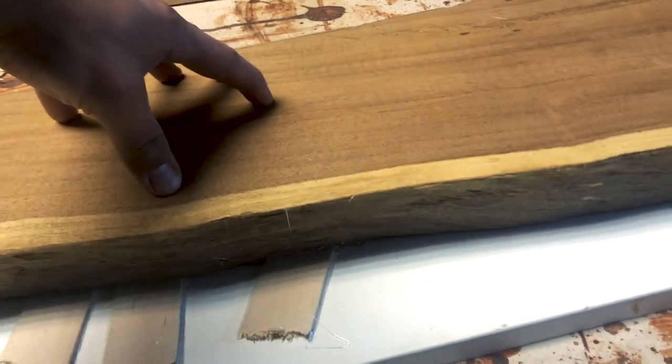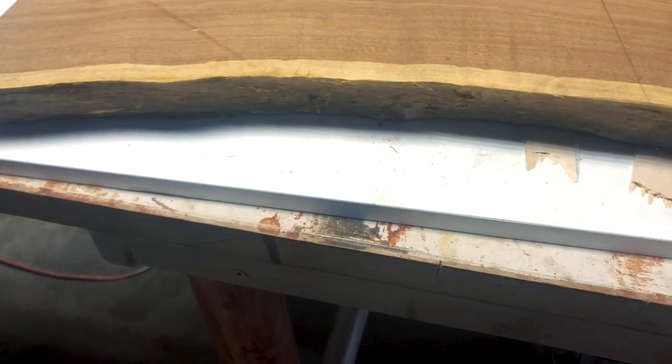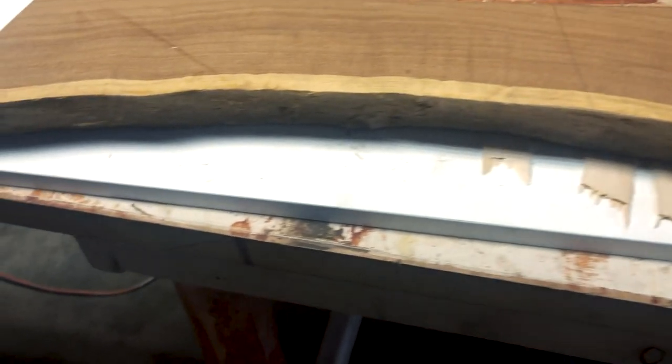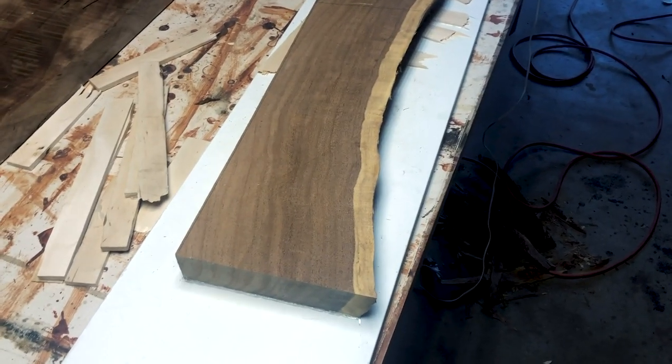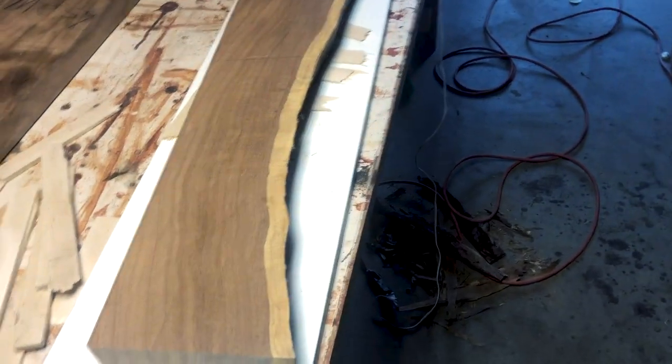You can see the board has a cup in it, so I shimmed it on the side so when the rollers press down, they won't press the twist into the wood and you'll get a truly flat surface. This is a little hack so you don't need a jointer or a router jig for shorter pieces — your planer works fairly well. I also hot-glued around the edge to make sure the piece is secure to the bottom board so it moves through the planer as one unit. Make sure you use ear protection and eye protection when using this equipment.